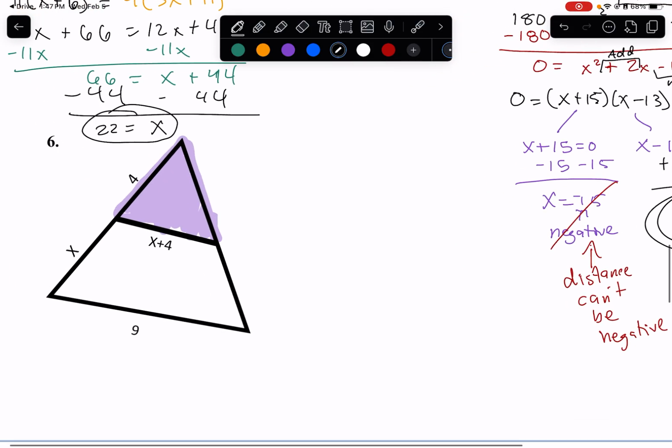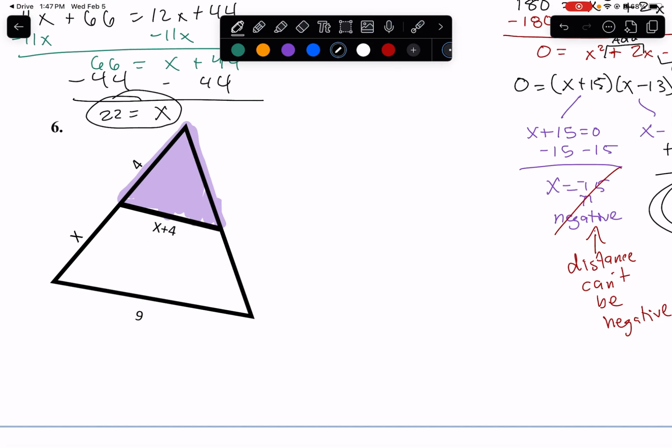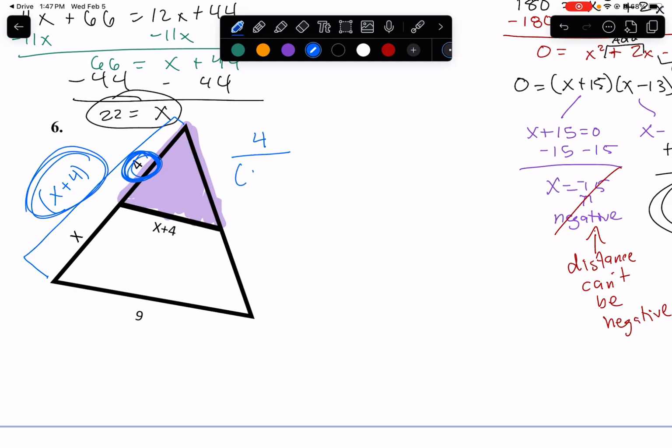Okay, so this last one is just like that. So let's see if not writing it out as two separate triangles is going to work. So I'm going to do a side divided by the corresponding side. So small triangle 4 divided by that long side in the larger one, so x plus 4. And then we'll set that equal to, going back to the small triangle, I've got x plus 4. And then that corresponds to the 9.